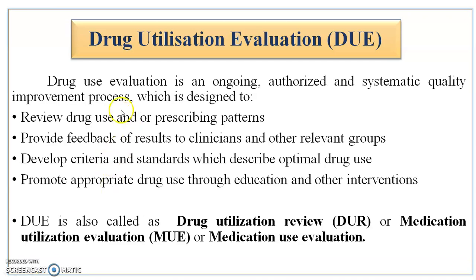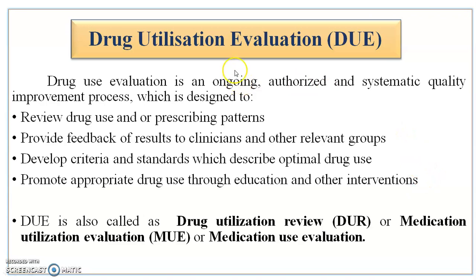So coming to the important definition, drug utilization evaluation is defined as an ongoing authorized systematic quality improvement process, which is designed for the purpose of reviewing drug use and its prescribing patterns and providing feedback of results to the clinicians and other relevant groups or healthcare professionals. By developing criteria and standards, we are doing this study to describe the optimal drug use process in the hospital and promote appropriate drug use through education and other interventions.